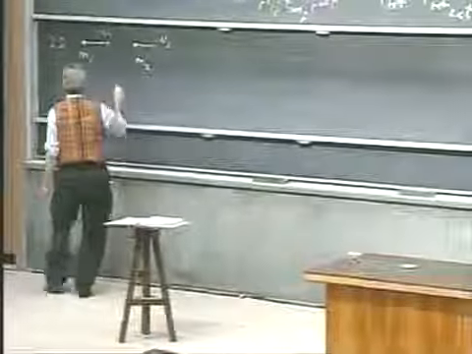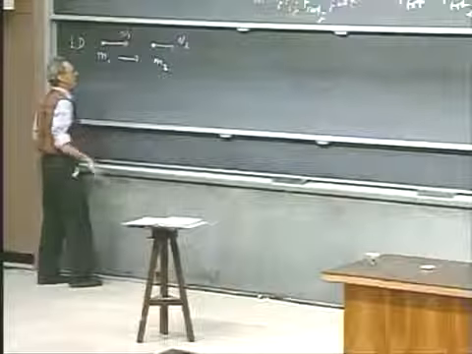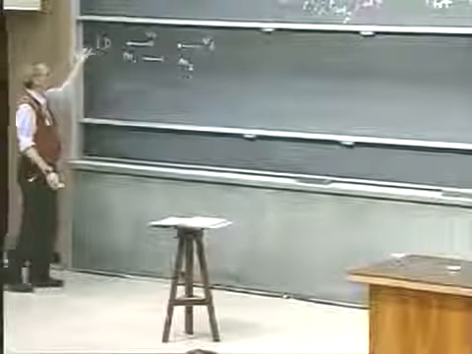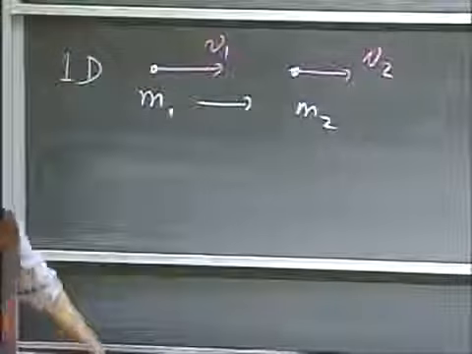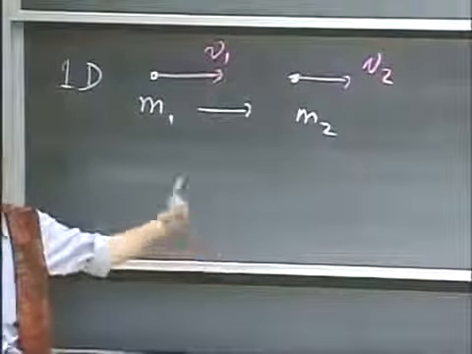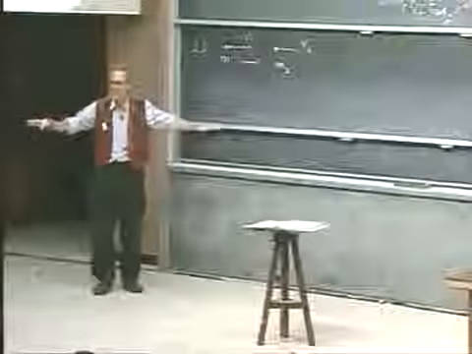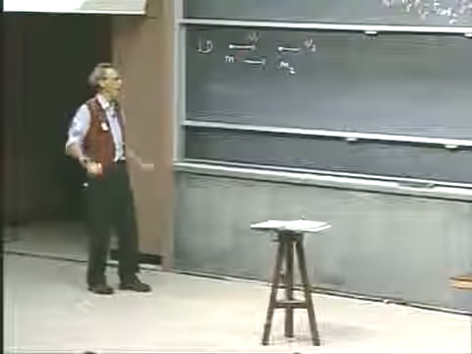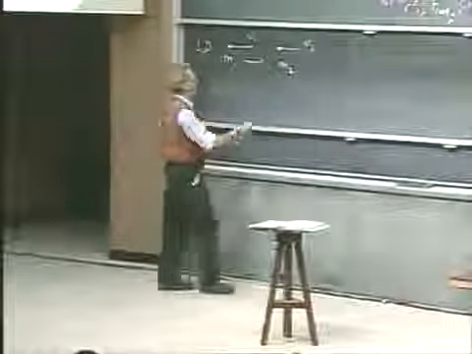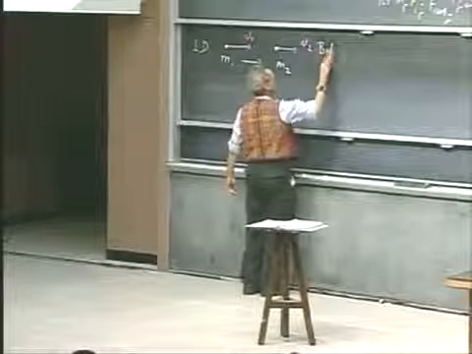Let this be the direction of increasing x. And so before the collision, I have a certain amount of momentum. I can do this on a horizontal table, which is frictionless. I can do it on an ice surface, which is nearly frictionless, and I ignore air drag. So this is the situation before.